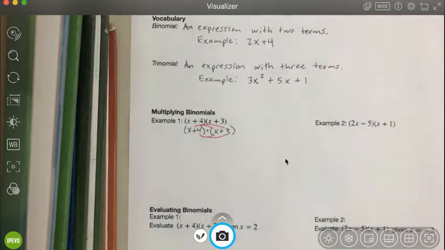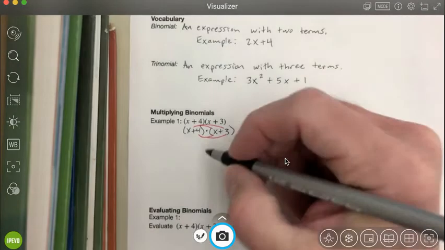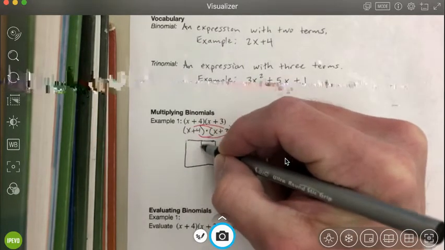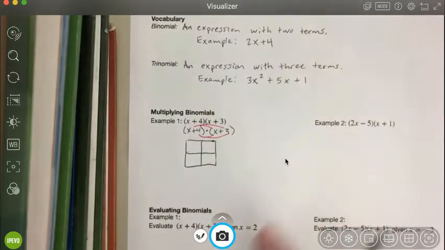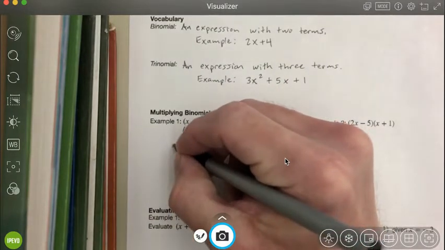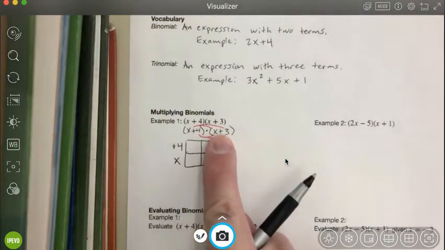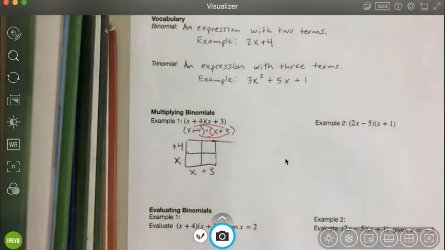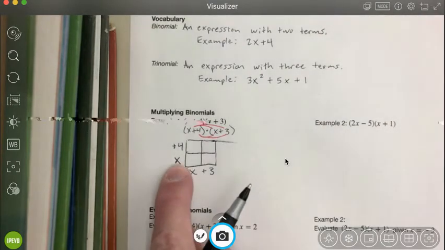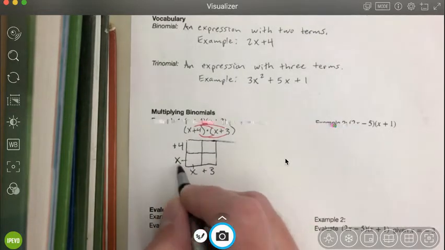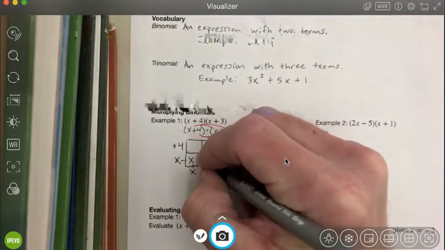So that gets a little bit confusing sometimes. Some of you might feel comfortable with that. Feel free to use that technique. Here's the way I think about it. I like to make what's known as an area model. So I make this box with 4 quadrants. x plus 4 is one of my terms, so I'm going to write x plus 4. One of my other terms is x plus 3, so I'm going to write x plus 3. All right, and all that happens here is x times x happens in this box. So x times x is x to the second power.